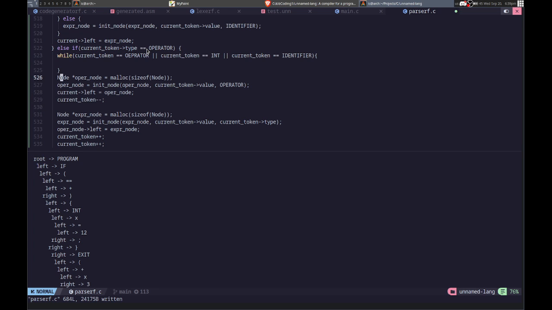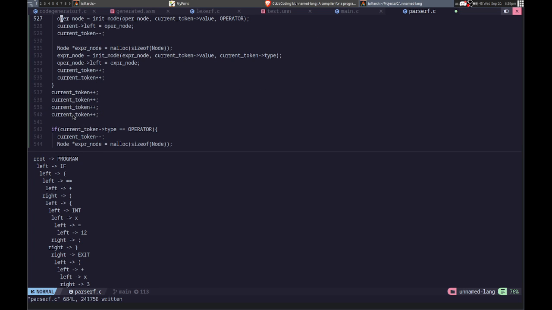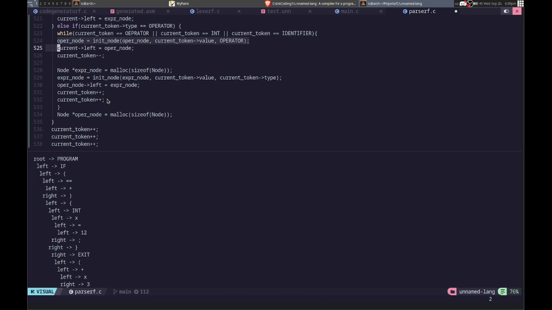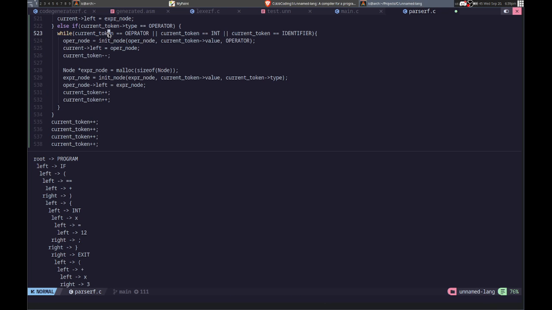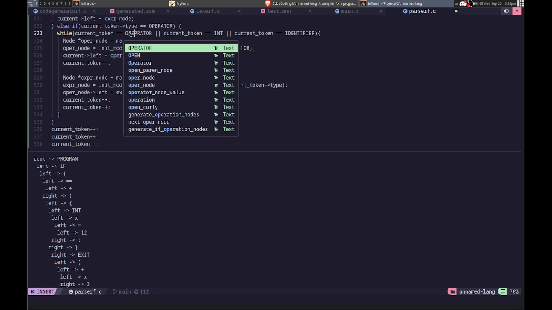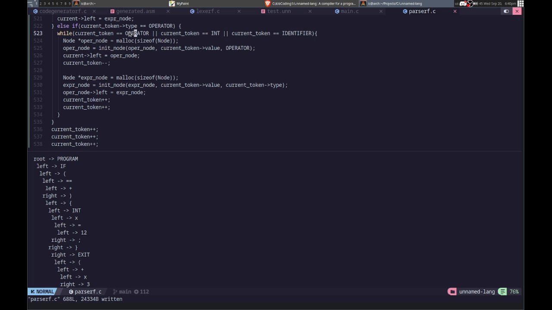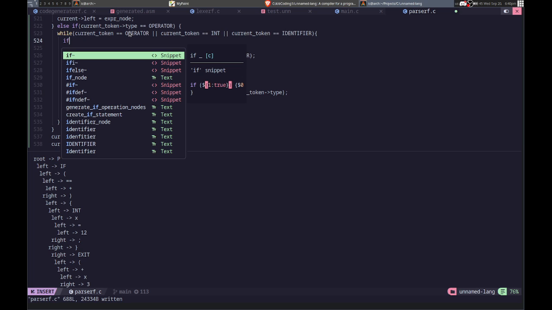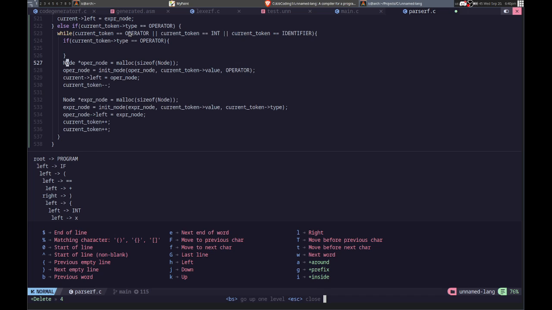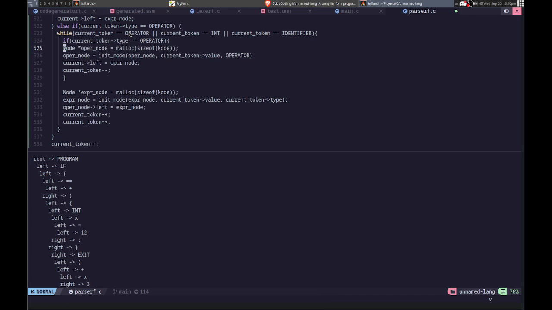How many are there? Okay. So if, oops, gotta spell this right. Operator. Okay. If current token type equals operator, then we want to do that. We want to do minus minus.